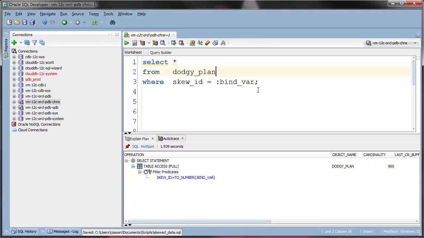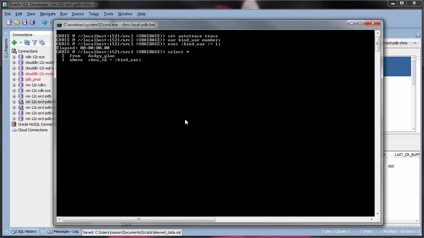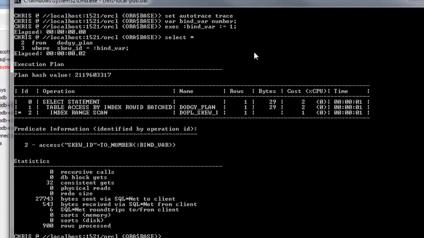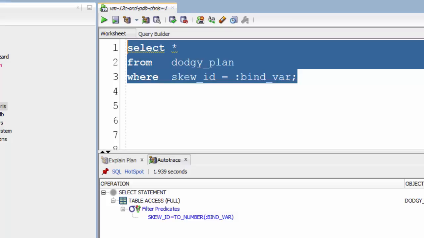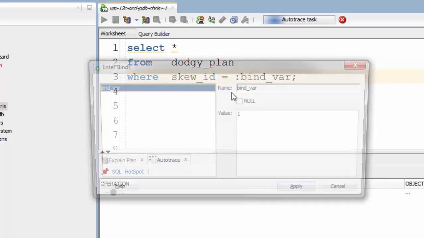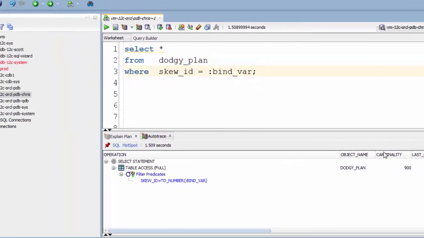If you're a fan of using Autotrace in SQL+, it also suffers from this incorrect plan problem. We take our query, paste it into SQL+, and then execute it with Autotrace enabled, as we show here, we find it's showing an index range scan again. However, this isn't the case. As we can see from SQL Developer, Oracle is doing a full table scan when running this query.